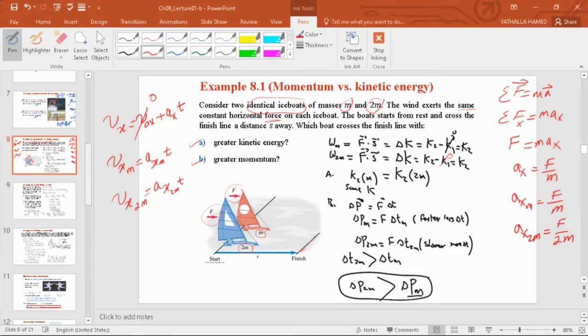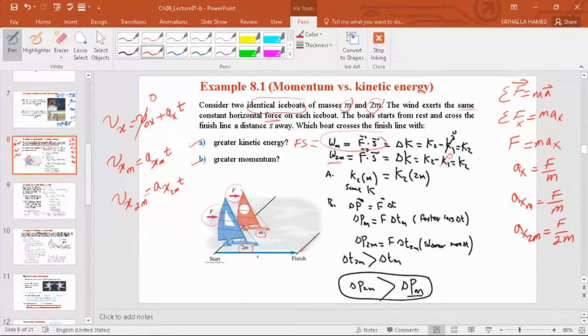So let's look at that from the consideration of work done. And we say that the work done should equal F dot S. And in your case, this will equal Fs, because the angle between the force and displacement will be 0, and cosine 0 is equal to 1, and you take the magnitude. That will equal the change in kinetic energy, which is kinetic 2 minus kinetic 1, but kinetic 1 is equal to 0, because you're starting from rest.